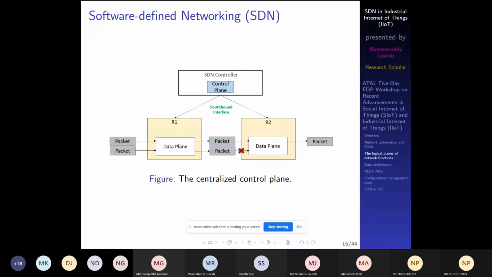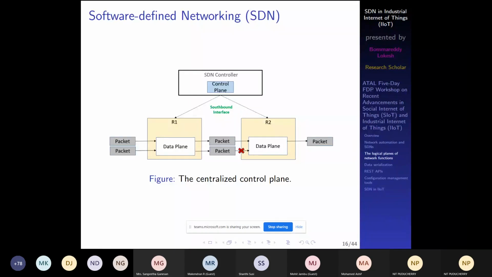It is called southbound because in a diagram we usually draw the controller on top and the network devices on the bottom, which is the south. Note that this southbound interface is not any physical interface on a device, but it is rather a software interface that is used to allow the controller and the network devices to communicate.